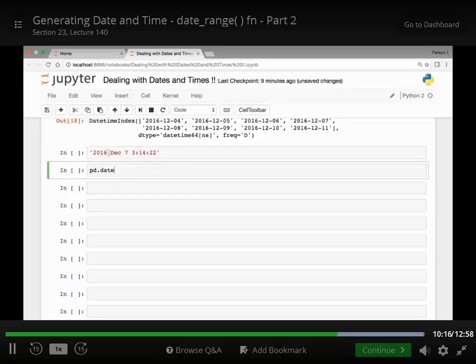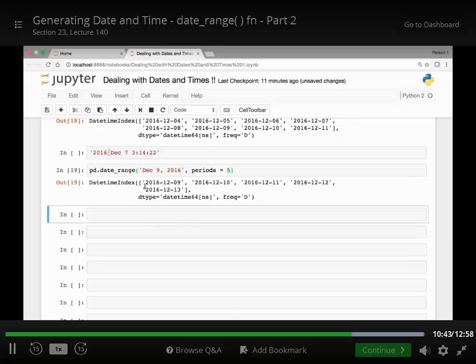Let's see some other formats that we can use. pd.date_range, and then let's pass another format, let's say, December 9th, 2016. We can use that. And then let's say periods is equal to 5. If we run this, we get series of times starting from December 9th, 2016 and ending at December 13th, since we passed periods of 5.